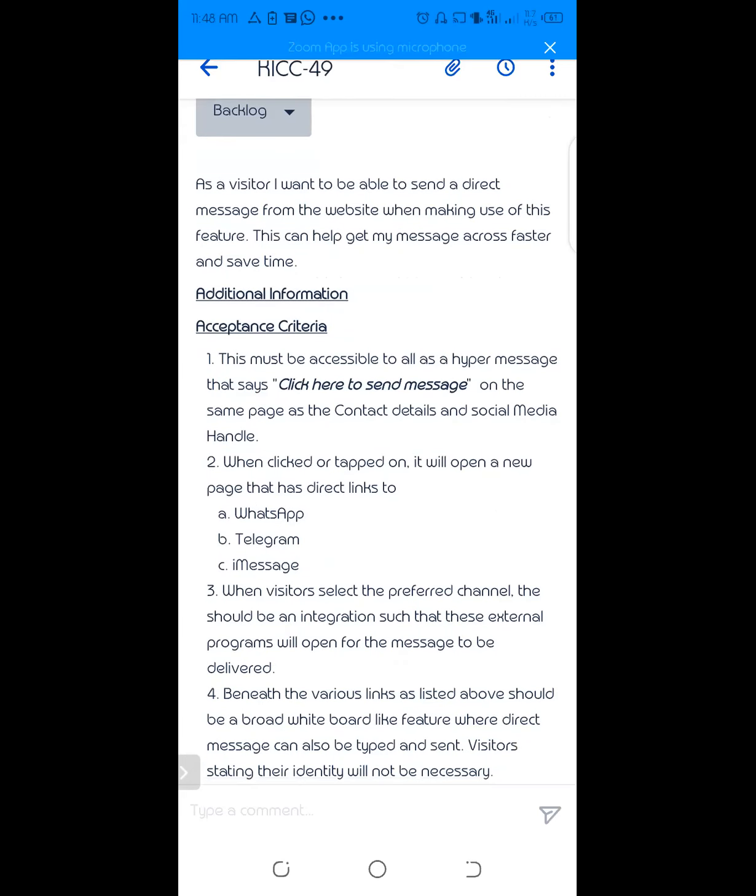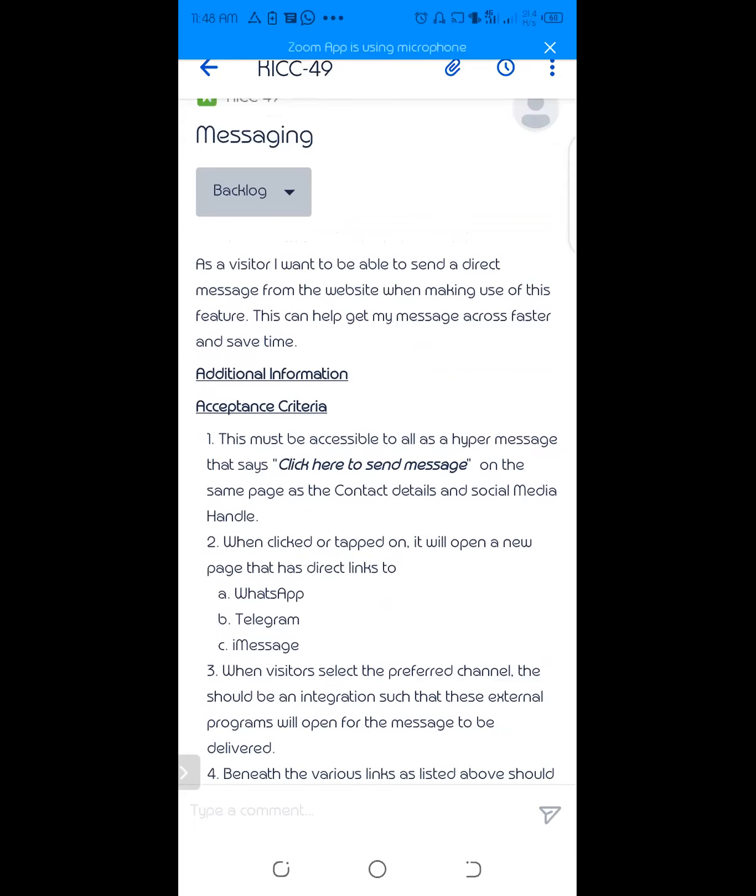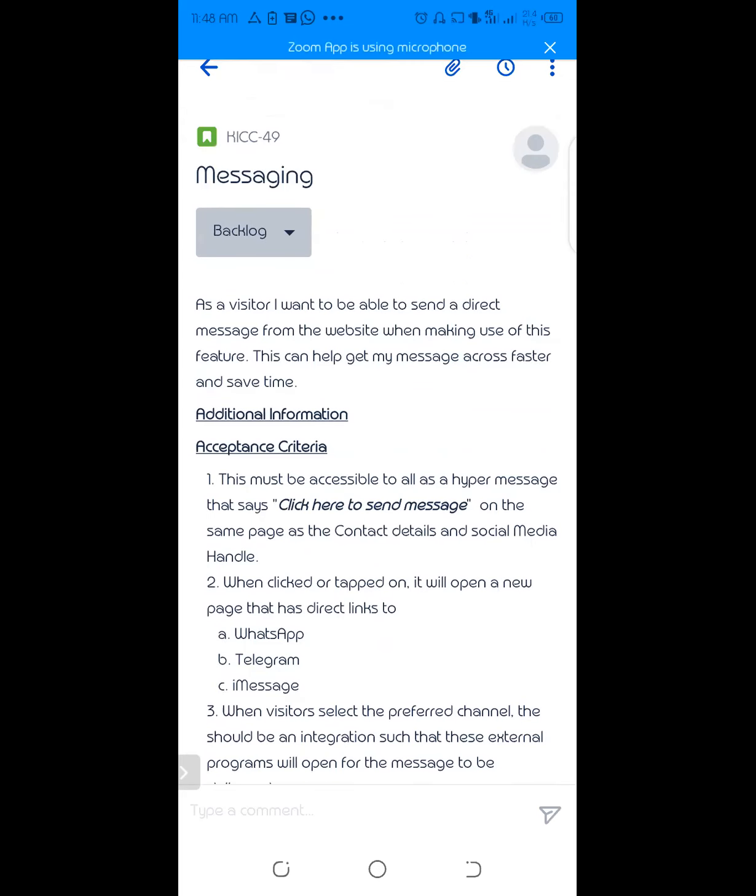Was this requirement given by the stakeholder? Did I say anything about messaging, or did you just think about it and say if there's a messaging feature that is nice? Because the only thing I remember was the prayer request. That is the only way that the visitor or member can contact us. Right. For the messaging item, the prayer request is also, I remember you gave it as an entire epic. Yes. Okay. But for the messaging, I thought since it's contact us, messaging should be a part of it. Yeah, makes sense.